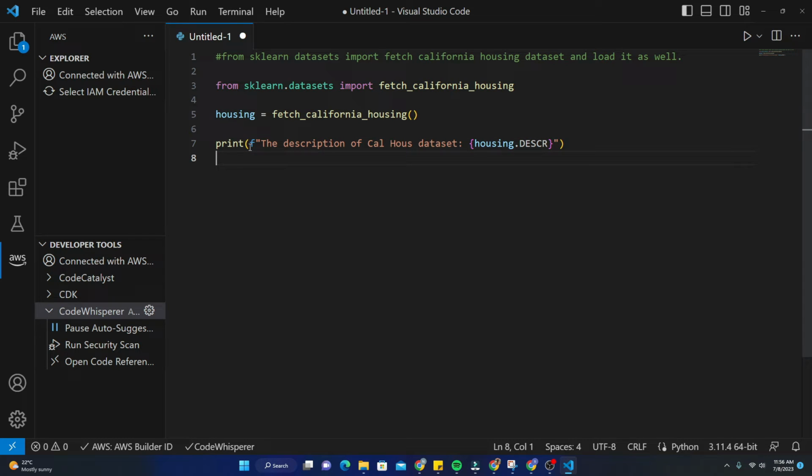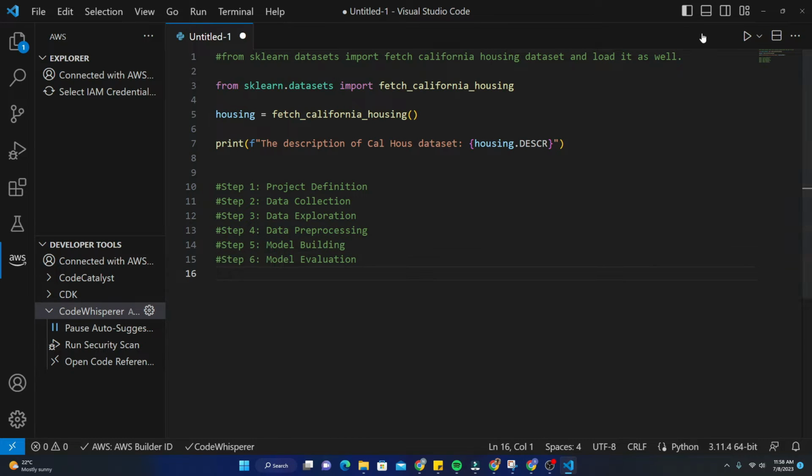That's awesome. So now our project is being divided into different steps. To solve any machine learning project, you need different steps. The first step is project definition. You need to define a project. The second step would be data collection, and the third step would be data exploration. The fourth one would be data pre-processing, and the fifth one would be model building. The sixth one would be model evaluation, and the seventh step would be, yeah, you see it's giving me the suggestion as well, visualization.